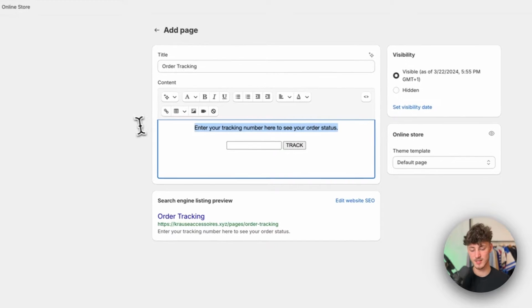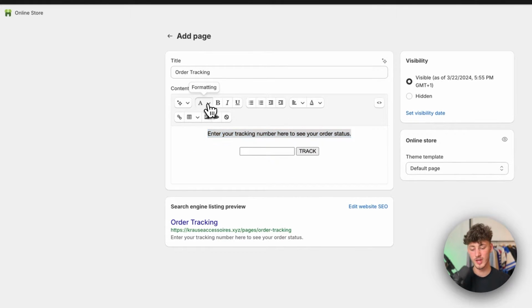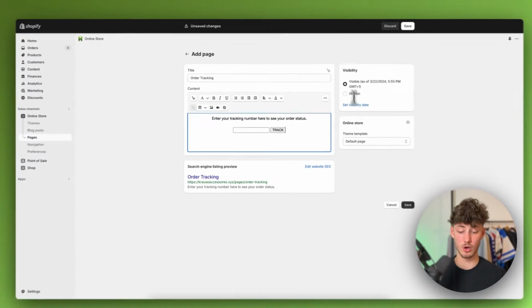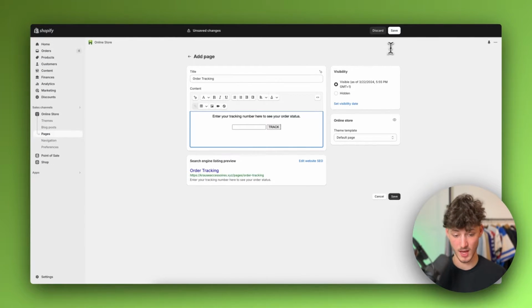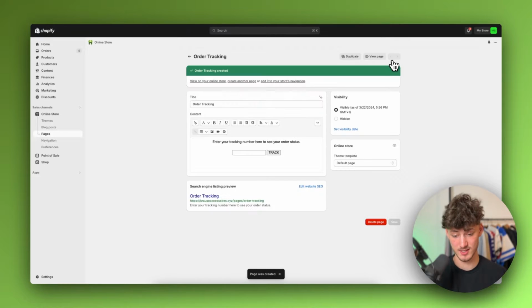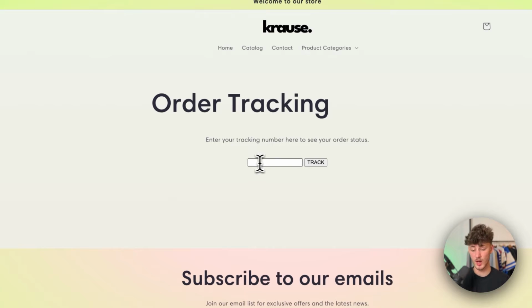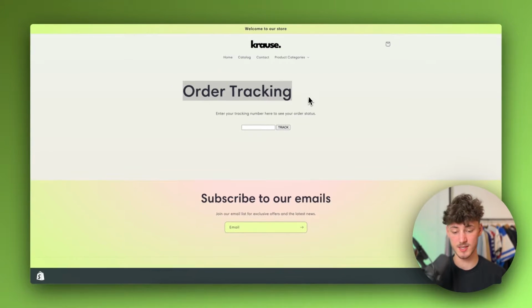You can further customize this by maybe making this bold, changing the formatting, and so on, but to not waste your time, we aren't going to go over this right now. As of right now, I'm just going to simply save this. And if we're now going to preview this, so let's quickly look at this, you can see that we do have this page. Now, if this would be my actual store, I would then obviously customize this so that this order tracking thing is in the middle, but to not waste your time, we aren't going to do this right now. So as you can see, we do have this page right now, but yet it isn't still visible on our store right here on top.